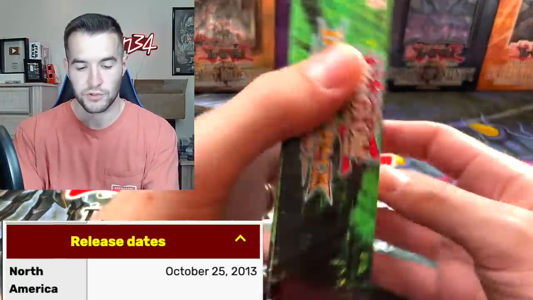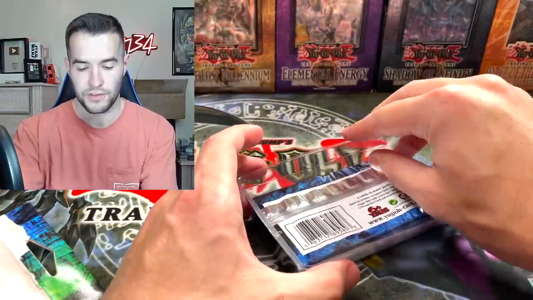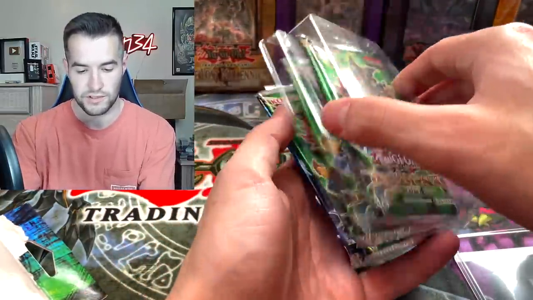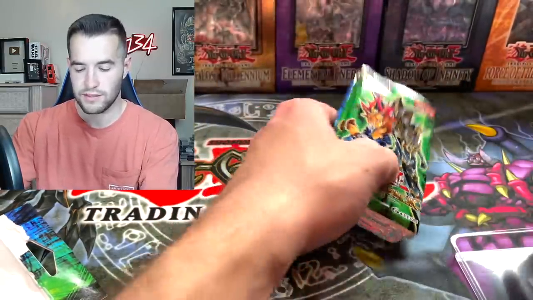Duelist Pack, Special Edition, Yuki and Kaiba. I don't know how many packs are in here. I'm guessing 6. I never actually opened this one. I opened the big one with the promos and stuff. You get 8 packs. No, 6 packs. Why did I think that was 8? I don't know. All right, let's do this.